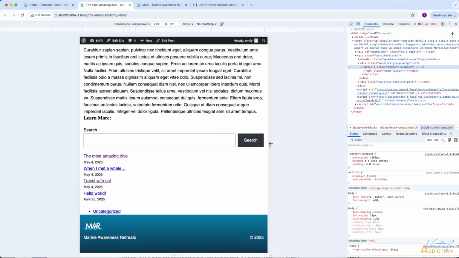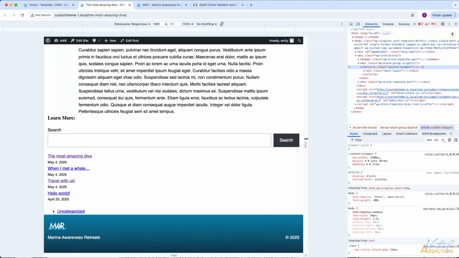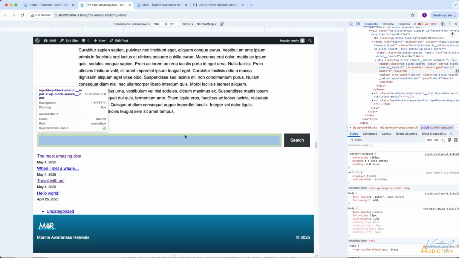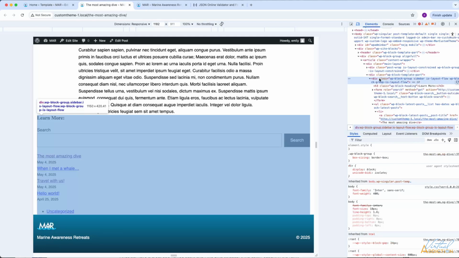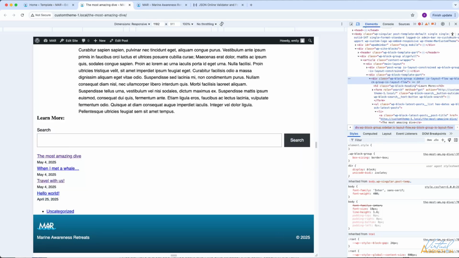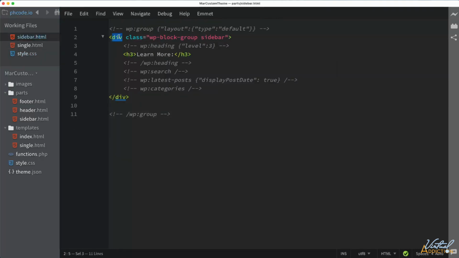The next thing that I want to have happen is once my page starts to get wider than 800 pixels, you can see that this search section is also going to go ahead and get that wide. And if we look at this area, you can see this is wrapped inside of a div with a class of sidebar. And now that I'm looking at this, maybe we want to change this to an aside tag, just so it is a little bit more semantic. Let's go back into our code and let's go into sidebar and let's just change this div to an aside. This will ensure that our code is a little bit more semantic. The aside already has a class of sidebar.